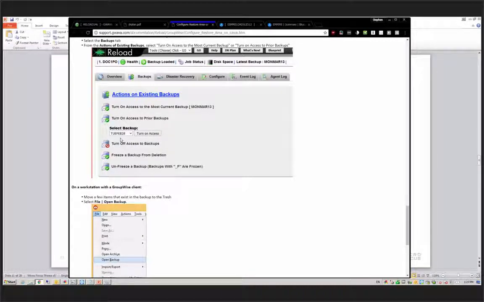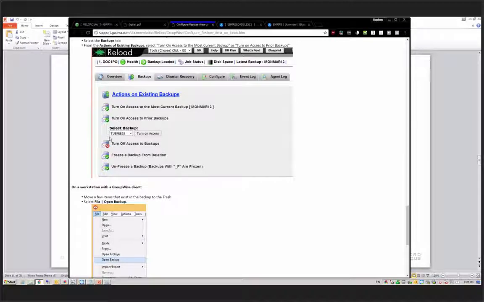Now, the next number is very cool, so pay attention. Each week of data only requires about 150% of the total post office size. That's 7 days of backups requiring 150% of your total size. So if your post office comprises 100 gigabytes of data on your GroupWise server, 7 backups worth of that data will take up about 150 gigabytes on your GroupWise Disaster Recovery. Not a lot more, and that is why customers typically keep about 2 weeks or 1 week of data available for hot restoration on that server.